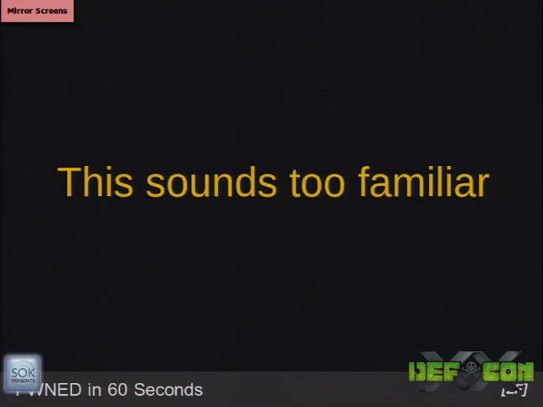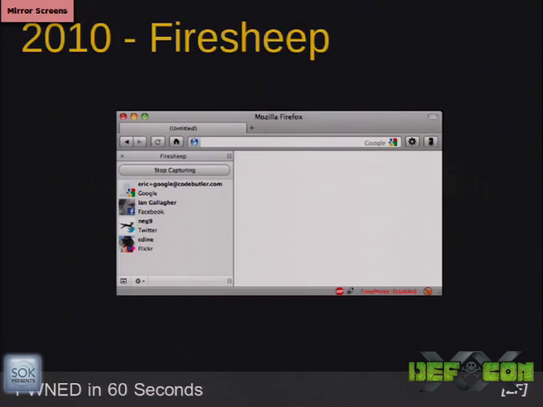So what does it sound like to me? Well, it sounded like the problem we complained about over and over, websites not using SSL encryption for their authentication requests as well as for managing their cookies. In 2010, Firesheep came out. Most of you are probably familiar with this. It was a way of capturing cookies and using the sessions I was able to capture over Wi-Fi or by sniffing the network, and impersonating these users.